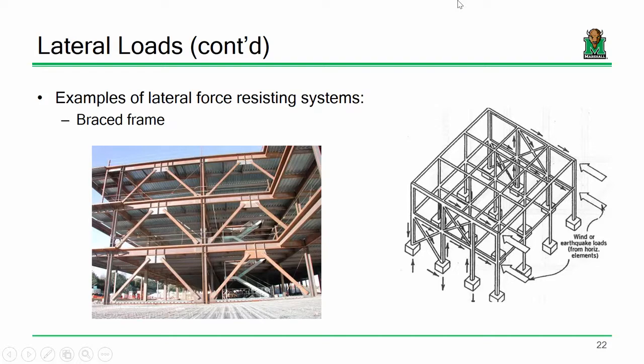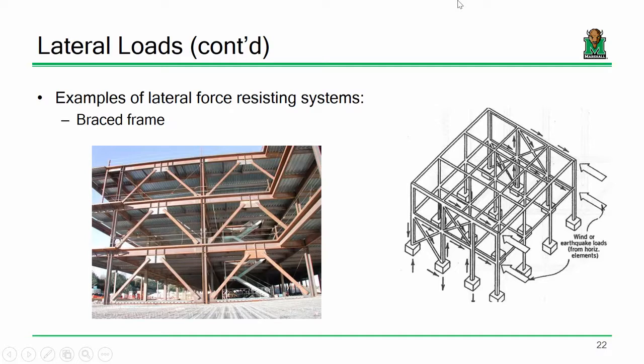Problem is that doesn't always work because of the architect and because of the client. I mean, more often than not, the client and the architect don't really want these big, triangular braces right in the middle of the building. So depending upon how the building is laid out, sometimes we have to be a little choosy and a little careful as to where we place these elements. But we have to have them there in some fashion or another. Otherwise, as soon as the wind hit the building, it would just topple over. And I don't think the architect and client would want that to happen.